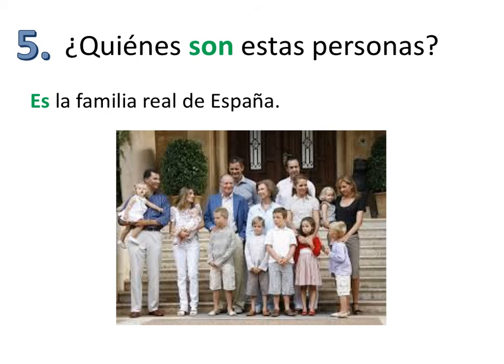¿Ok? Por ejemplo, número 5. ¿Quiénes son estas personas? Es la familia real de España. So, son and es. ¿Cómo se dice? What's it saying? ¿Quiénes son estas personas? ¿Quién es la estudiante nueva? La estudiante nueva es Bella. Who? Exactly. ¿Quién es tu profesor de matemáticas? ¿Es fácil? ¿Es interesante? ¿Es inteligente? Es. So this does not apply to how you feel or where you are. Always use a verb estar. It doesn't have the progressive ando or yendo.